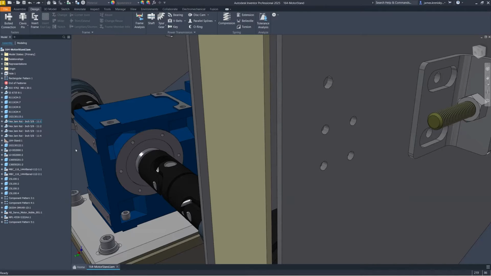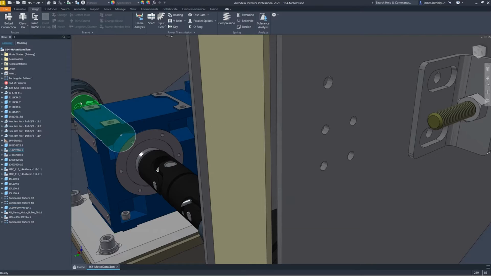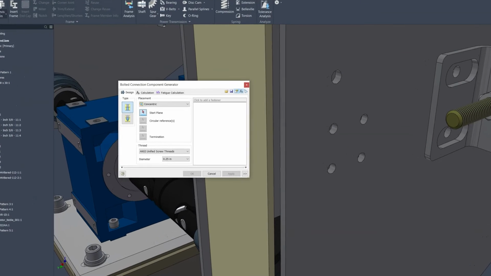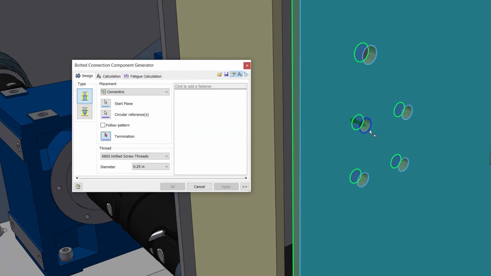Let's look at the improvements we've made to assembly modeling, including some much-needed graphical updates, like highlighting the hidden sections of components. Inventor has enhanced its bolted connection functionality to now support assembly feature patterns, broadening the scope of design capabilities for users. This update allows for both normal assembly feature patterns and those within weldments to be utilized for bolted connections.